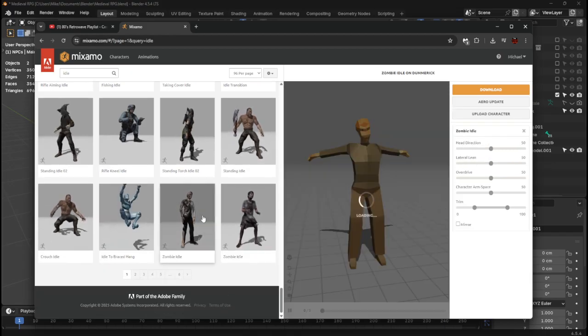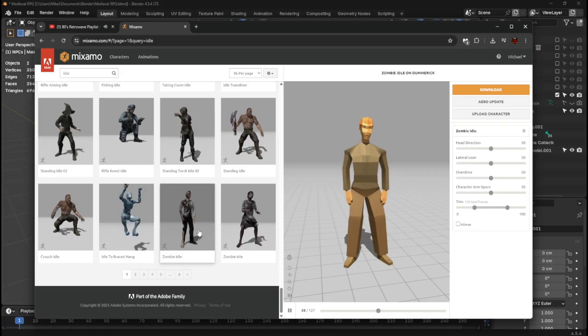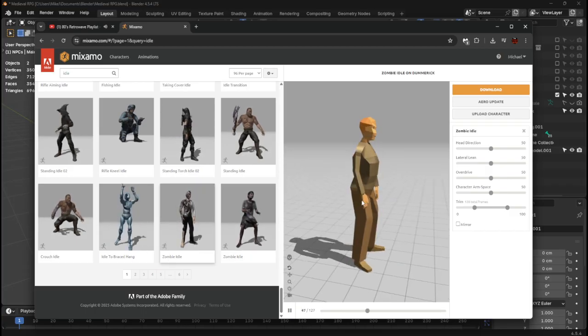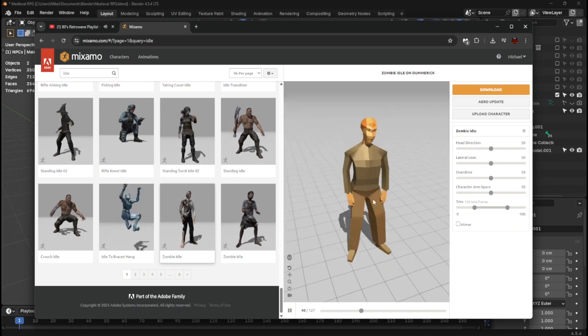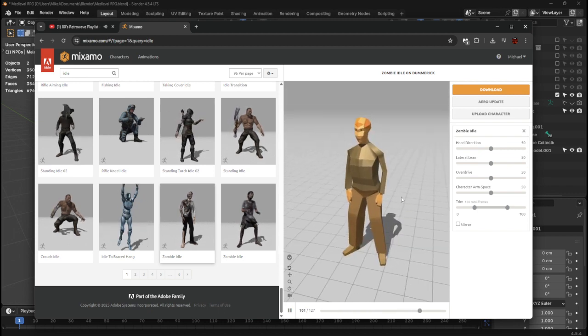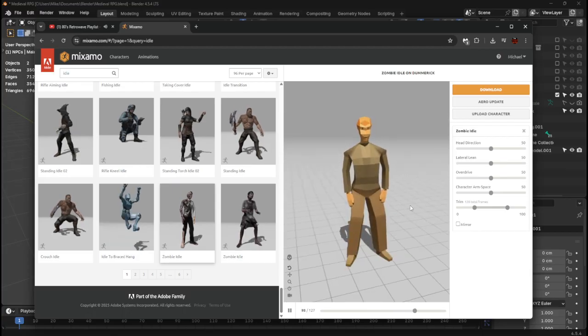What about this one? I know that's for a zombie, but that's actually really good, for like the NPC just standing there.